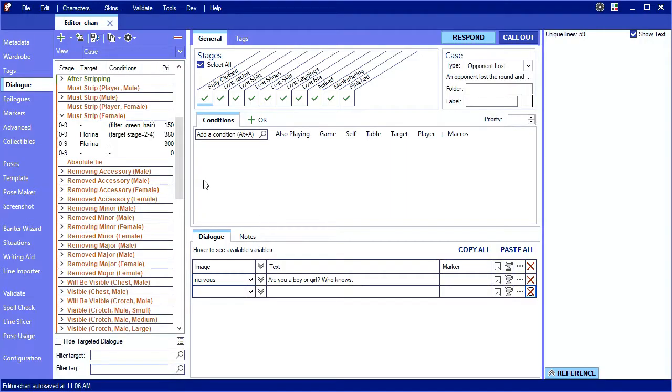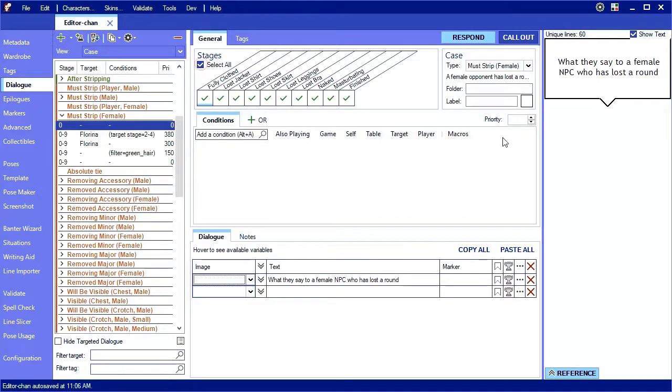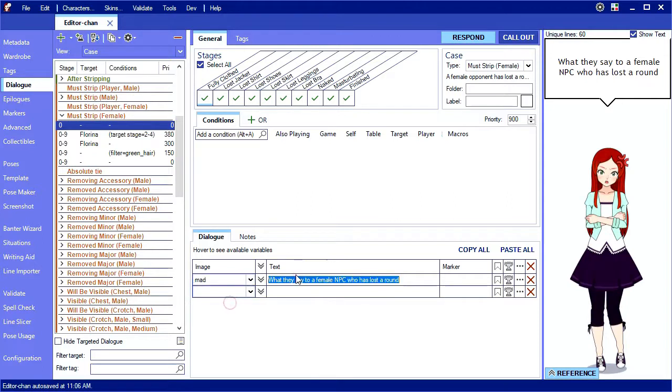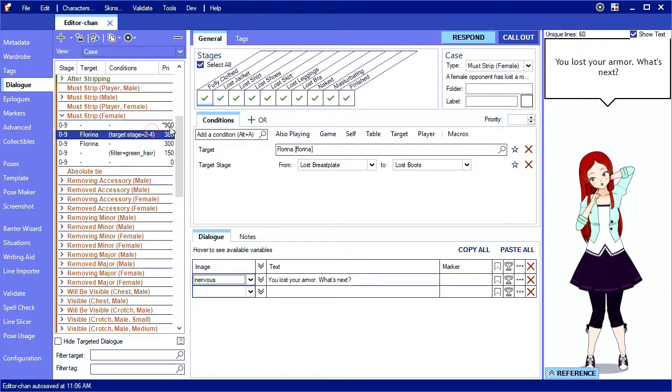You can see each case's priority in the editor by referring to the priority column. As you add or remove conditions, the priority changes, so you can force it to resort by using this button. Priorities are calculated automatically based on conditions. You can also manually assign a priority yourself if you want to ensure that a line plays over everything else. Here is an important case to which I am assigning a very high priority. Once I click away, the columns update. A star indicates a manually assigned priority.